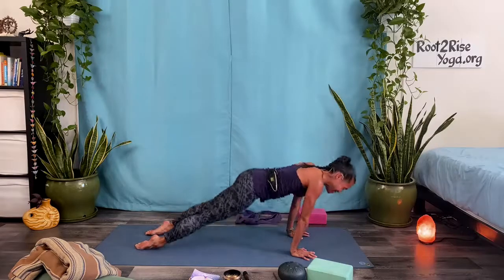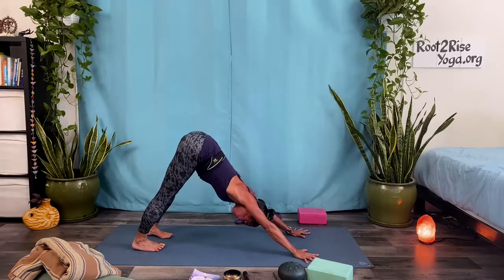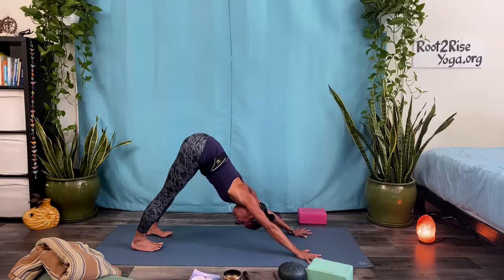And then we'll meet in downward facing dog. About 3 breaths there. Let this be an intentional stillness where you steady your eyes on one spot and still your body, tuning in.